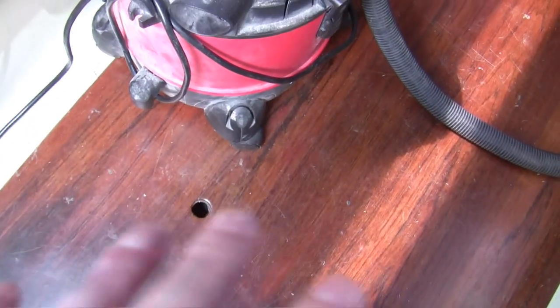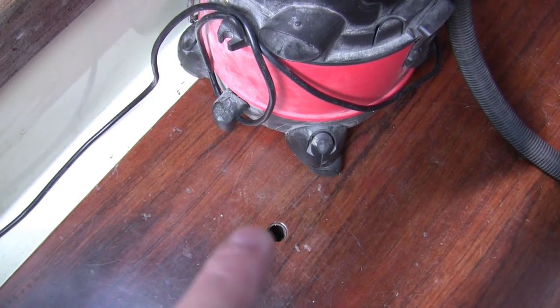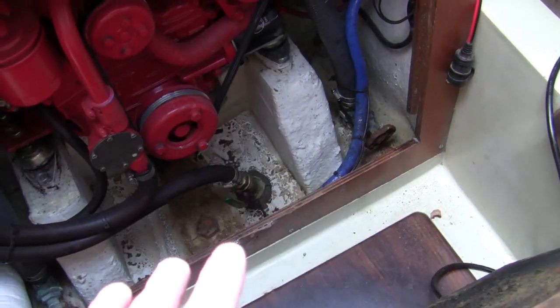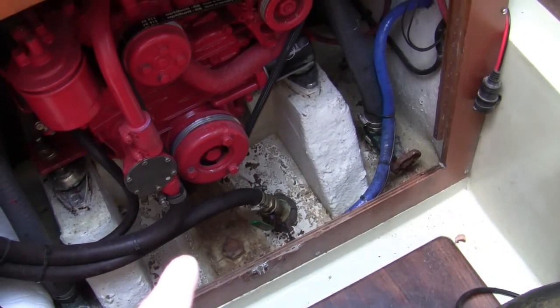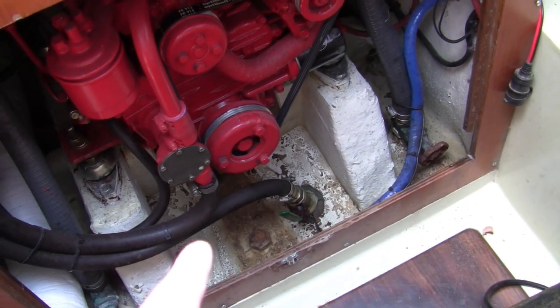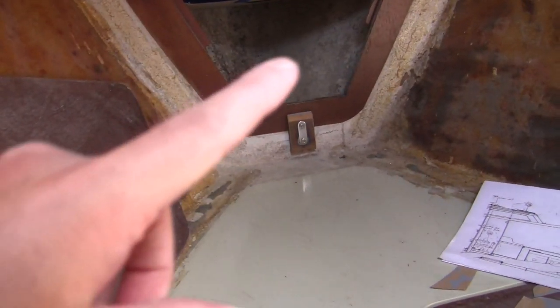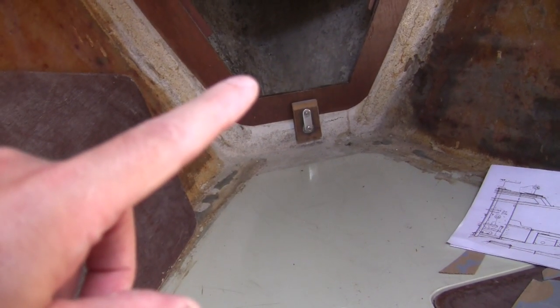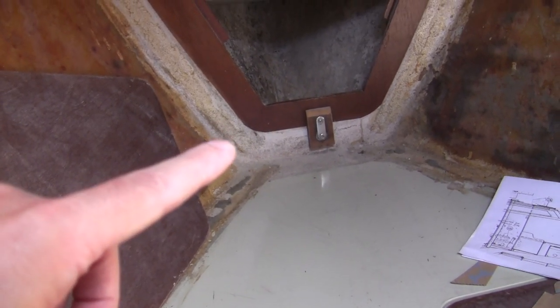There is an area underneath this floor but it's sort of cross areas and it is hollow, but they're not linked up - there are no limber holes or anything. So I could get the water down to there but the chances of it getting clogged up - it also means you're constantly having to pump out. I want to put in an automatic pump as well as a manual one. Another option might be to have a sort of false floor somewhere and then underneath it have a pipe that actually goes to the outside, but the pipe's got a seacock on it so you could open or close it.